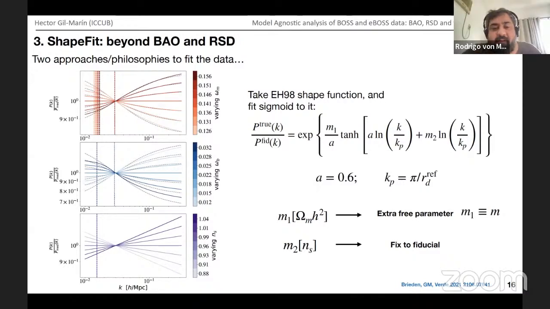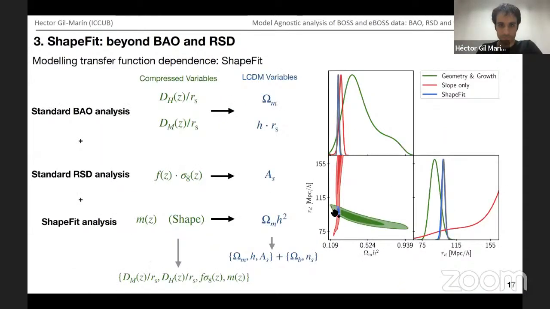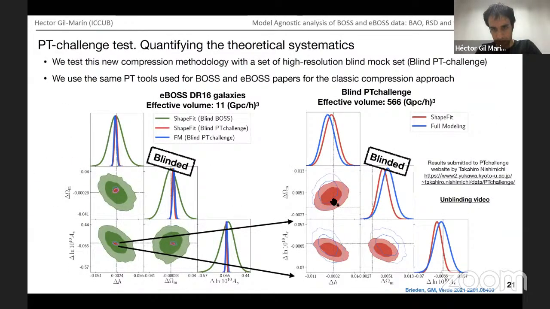Okay, thanks. Okay, my very final question. You mentioned at some point that we should not be worried about this difference between full modeling and ShapeFit, because the surveys we have today are not able to capture such a small difference. My question is, how accurate must a survey be to be able to capture a difference in that sense? Will DESI be able to do something like that in the future, or could we stay using ShapeFit for a long time, at least?